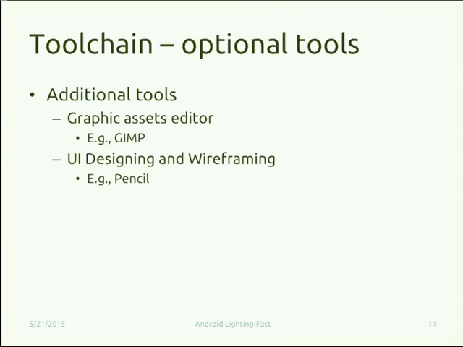Another, which is really important in the design phase, is something for wireframing the UI. So if you are following a structured design approach, not the one we use today, you need to start from the user needs, from what you want to present to the user, to try to figure out what the screens are, what the interactions are, how you can move from one screen to the other, and that's named wireframing. You just design the user interface very roughly on paper, for example, and you can design the different screens and links between screens and annotate these designs with information about how the user can switch from one view to the other, what the reactions are, and so on. So that in the end, you can figure out how the application works.